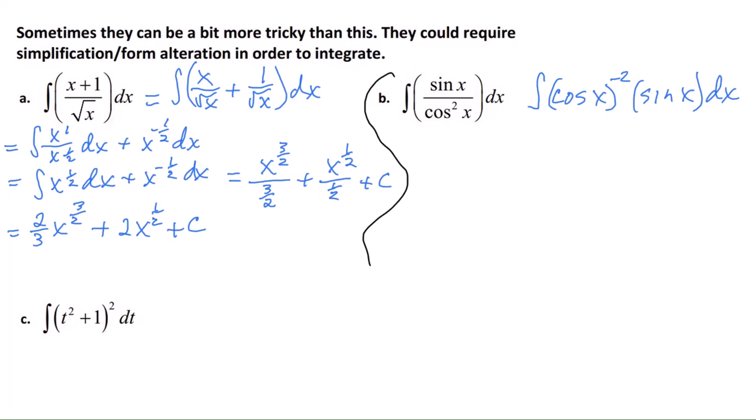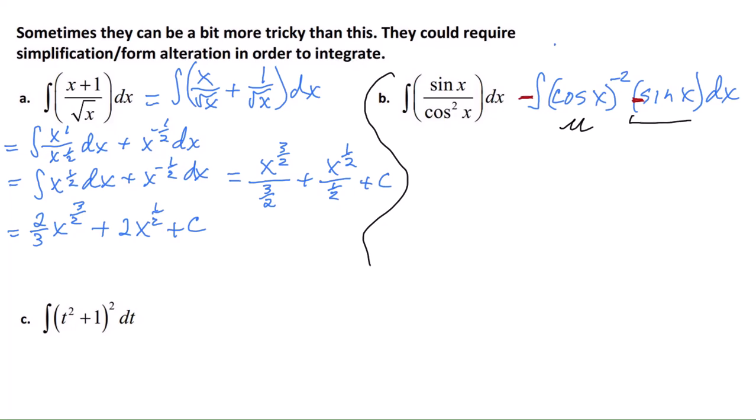And you look at that and you go, well, wait a minute, the cosine x is to the negative 2 power. Yeah, that means you have to start thinking chain rule backwards. Oh, no. So what's wrong with this picture so far? The sine x needs to be negative sine x, right, to be the derivative. So I need to start thinking in terms of u maybe. So if I rewrite this, I want there to be a negative sine x. That means I have to put a negative sign out front to cancel the negative sign in the middle so that I haven't changed the problem.